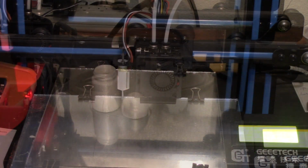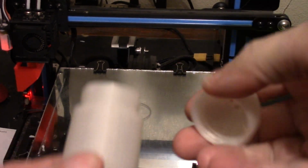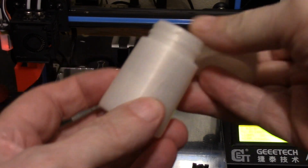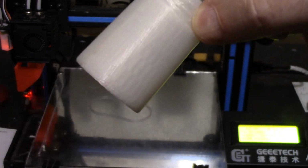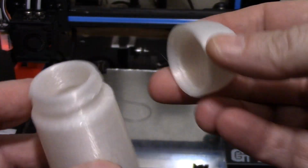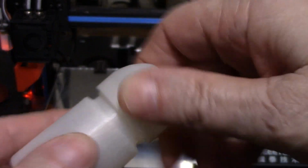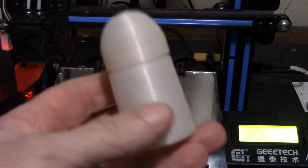Okay, so there is our finished part. Let's take a look at it. And that's pretty decent. I'm not unhappy with that at all. Very nice. This is a pearl white. And you've got a little string in the middle on the inside, but who cares? I'm going to have to do a little bit of work to get those threads to go. There we go. So anyway, not bad.